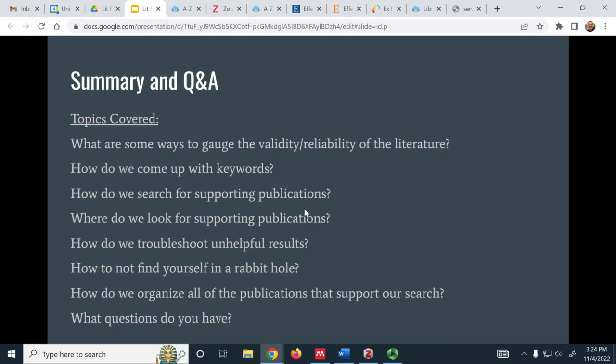But if anyone needs any help looking for the library database or anything else, we wanted to utilize this time to be more interactive and maybe walk around. Or if you have questions, these are all the topics we covered. So if there was something here that didn't make sense to you or you wanted more information on, now is the time to tell us.